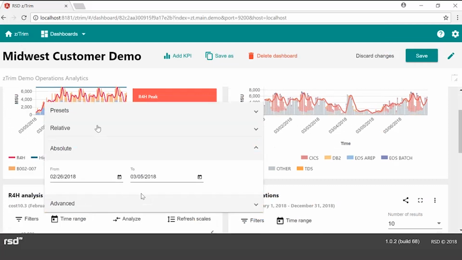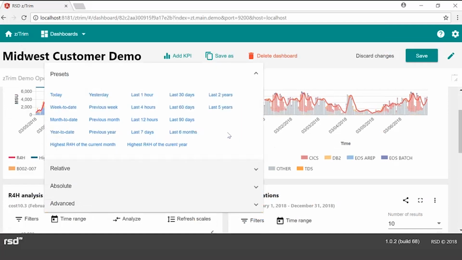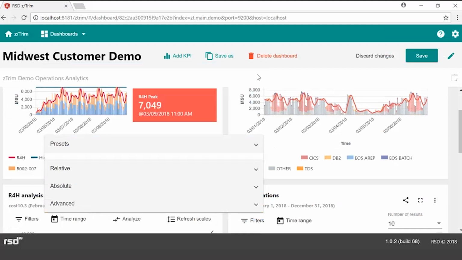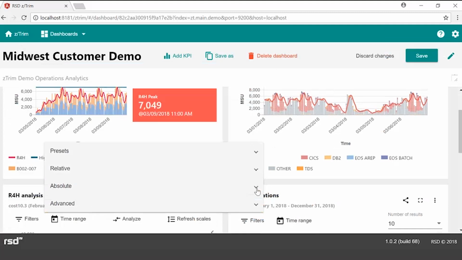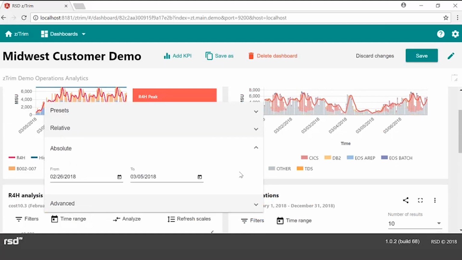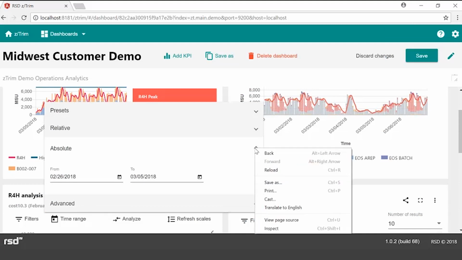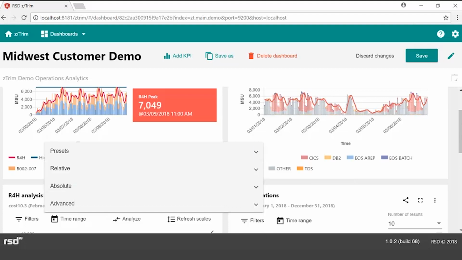These are some of the time ranges that you can use. And so we have a group of presets that are available. This is very nice. And we have a full selection and complement of presets that you can use to interact with your data. You can use relative, and I do have an example of a relative, and I'm going to show you that. You can use absolute, which is kind of what I tend to use, just because I kind of know this data now. I've done this enough. And you would know your data well. So you could play with these and just decide maybe which ones are best for you.